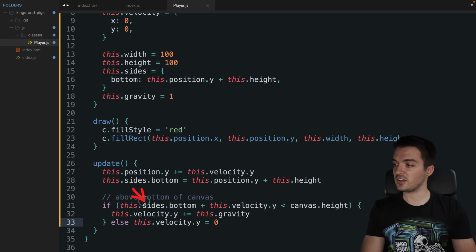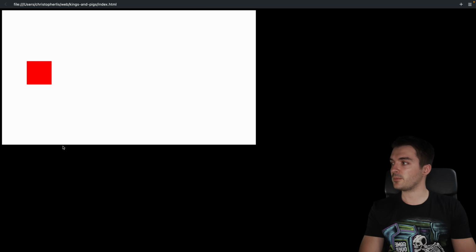Because we know when we're using this .sides.bottom, it is dependent on this .position.y's new value. So if we're using this within the conditional down below right here, we need to make sure that we're using the updated value based on position.y, which we set up above right here. Otherwise, we're not going to get accurate results. So let's make sure that we move this .sides.bottom right after we call this .position.y. Give it a quick save, refresh, start jumping up, and now we're never going to go past the bottom. We always eventually stop, which is exactly what we want.